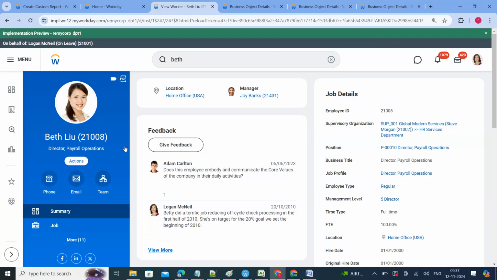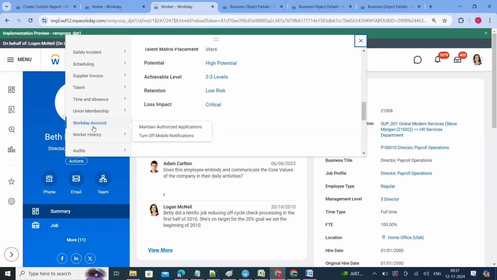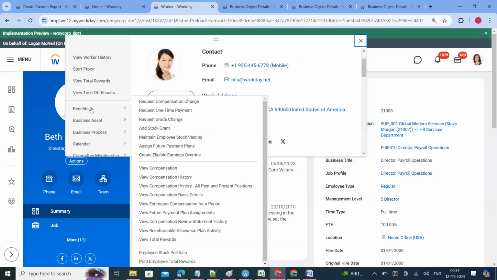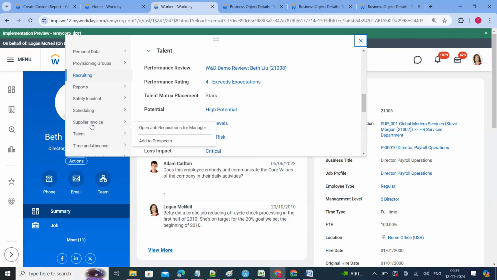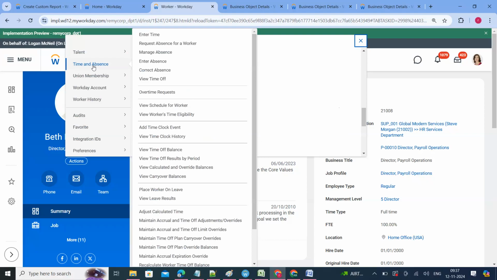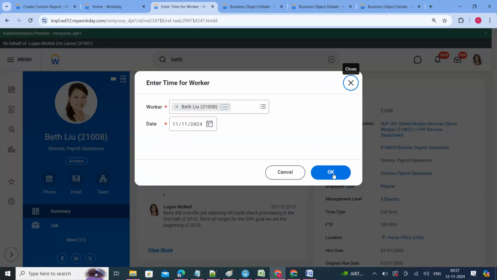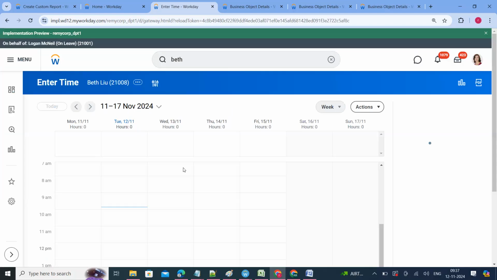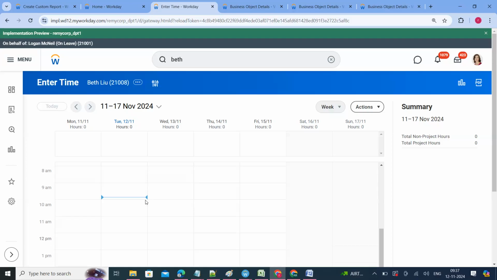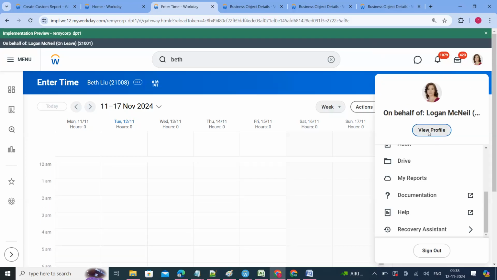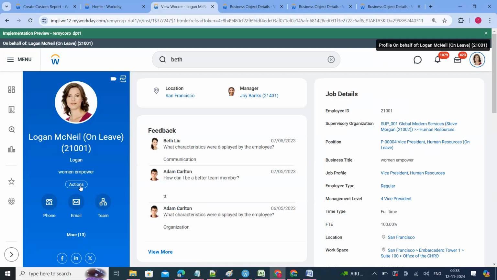So, for example, you take this Bethel, see, time and options, enter time, which is not allowed.